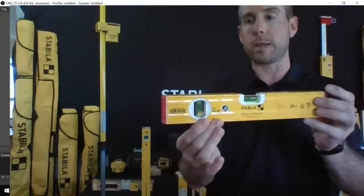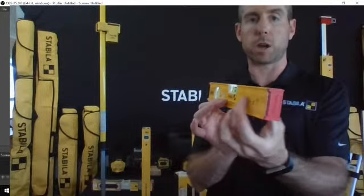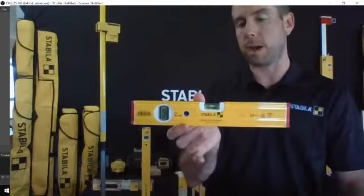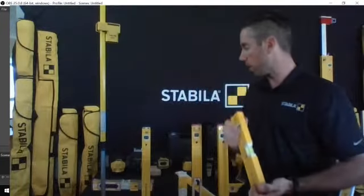So this is our 80AS series. These extrusions have a little bit more structure to them. They've got some redesigned end caps on them. This particular model, you've got a plumb and level vial with it. So that gives you a little bit more strength.